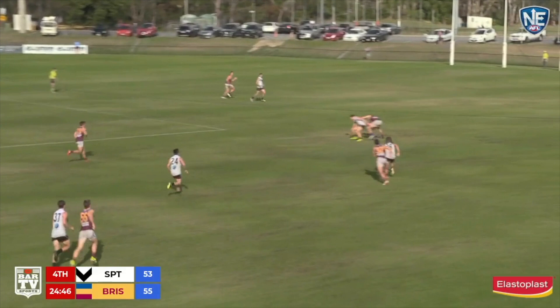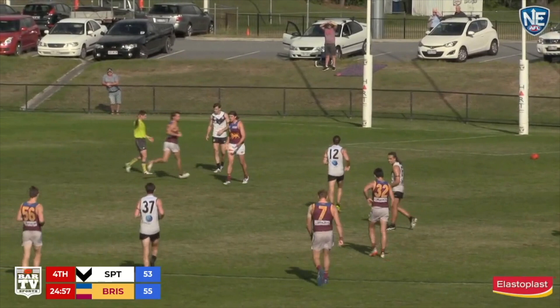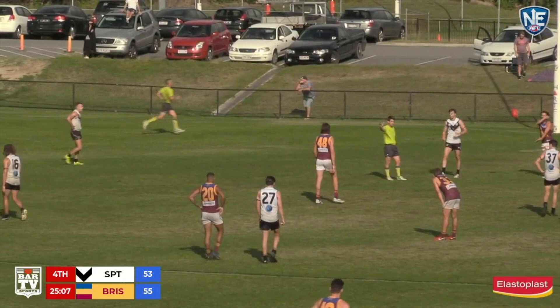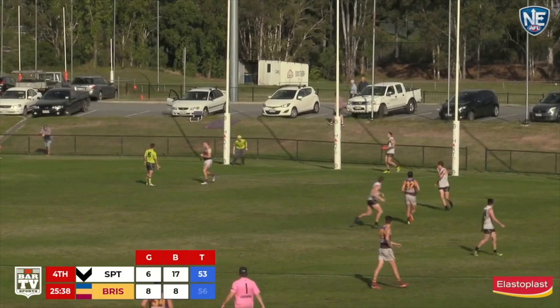Dispossesses Cox. Now Frost kicks it off the deck, there's Tom Bell — kept his feet, gathered the ball, kicks it to Tomkinson. Well done Seb Tape — oh! Got there first. Oh goodness, that is a big call. Coming with the flight of the ball, Seb Tape — well he was judged to have infringed on Tomkinson who was eyes for the ball. Has a chance — nice miss! Well there you go, the old footy gods are back to play. One point.